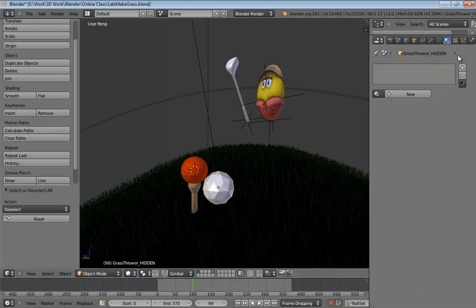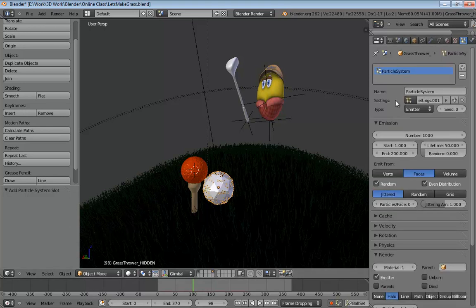Okay, so obviously for starters, we need a particle system. So jump over to your particles tab, again, with your grass thrower object selected. Don't select the golf ball by accident. And we'll click plus and add in a brand new particle system. We're going to leave this set to emitter this time. Obviously, we don't need hair. We're not doing a grass-like effect anymore. And we're going to set our number to around 20. You can lift this up or down as you need more or less grass. But for now, we'll set it to 20.